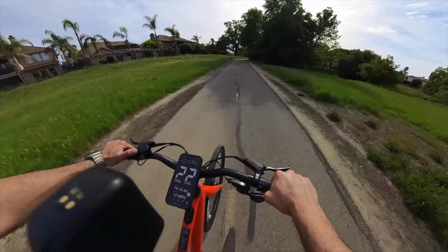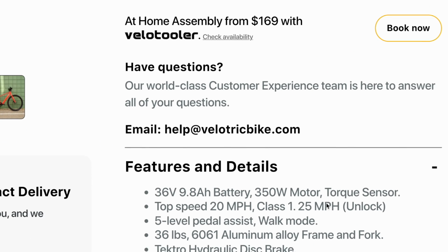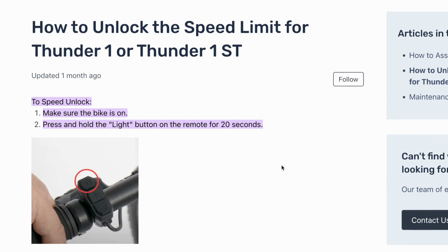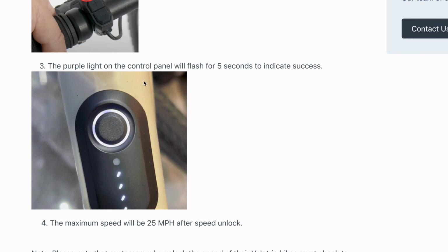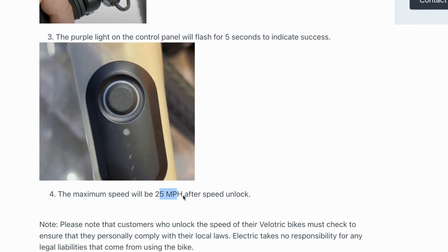Now, if you want to go faster, there is a way you can unlock it to go up to 25 miles per hour. So you can technically convert this Class 1 e-bike into a Class 3. And the instructions on how to unlock the speed limit for the Thunder 1 ST are super easy. To unlock it, first make sure the bike is on, and then for number 2, press and hold the light button on the remote for around 20 seconds. Then the purple LED light will begin flashing for 5 seconds to indicate that you have successfully unlocked 25 miles per hour.